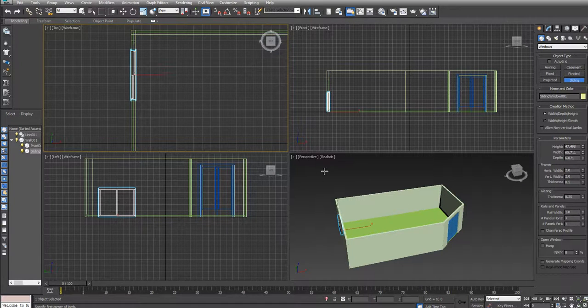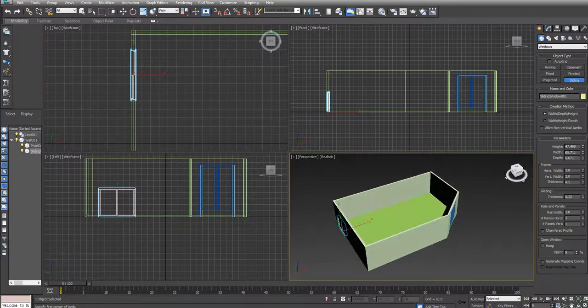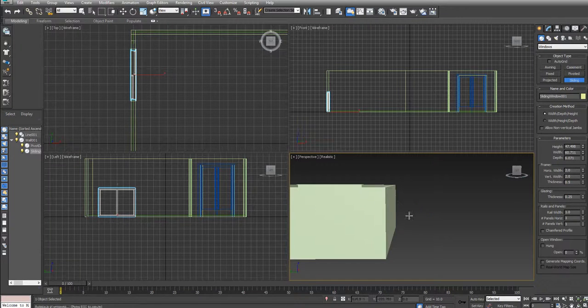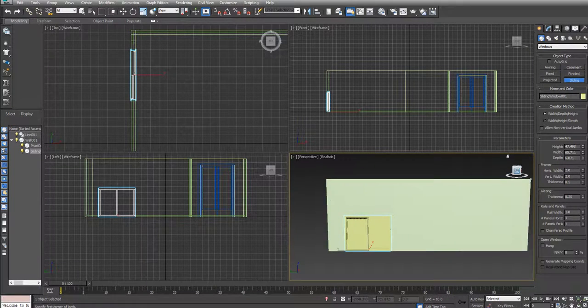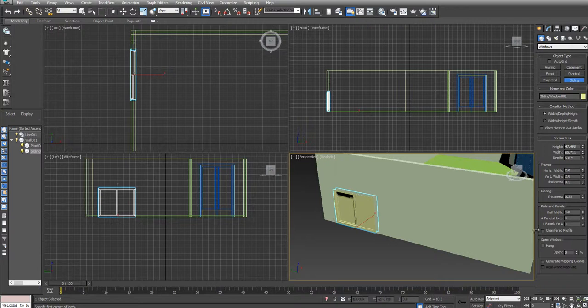Now, I'm going to turn around. We're going to have a look at our window. And as you can see in the parameters, we have that open again. So if you hover over, you can see that window open and close. Now, if your window is the opposite way around and it's opening from bottom up, just deselect this hung here. And it just changes the way in which it's hung.